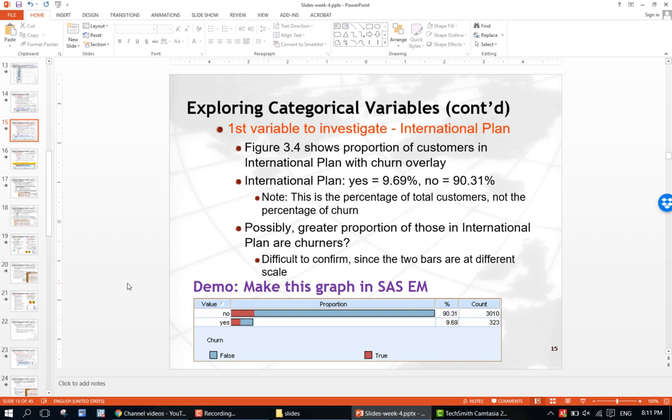The longer bar represents customers who do not have the international plan. The smaller bar is those who have the international plan. You can see that the likelihood of churn is much higher when they have the international plan. The percentage is close to 40%, but it drops in proportion if they don't have the international plan.